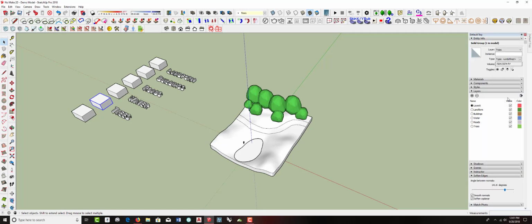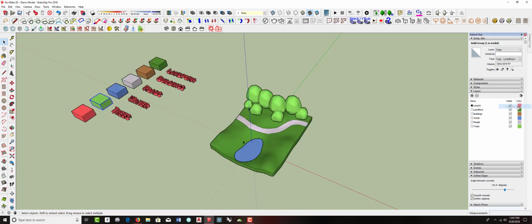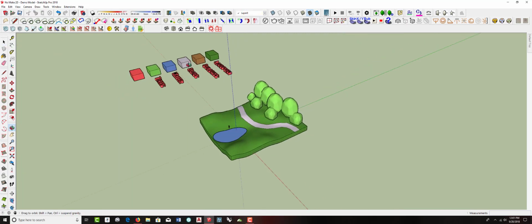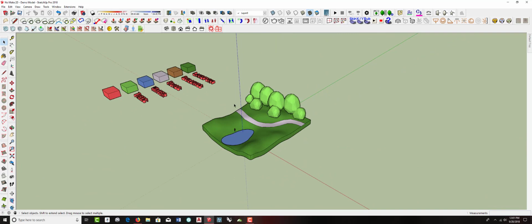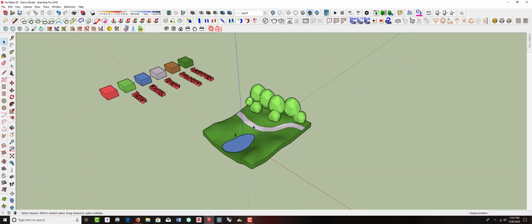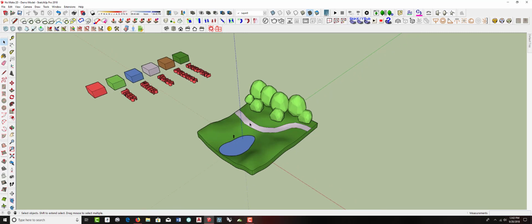One way to do that is to simply set up your layers, get organized anyway, set the colors as to what you want, and then just click on the color by layer option. And now you can see these are the basic colors that I want to use for my Toon materials. Okay. And again, SketchUp gives me this little profile line already, but that doesn't come through in the rendering. So how do I do that?